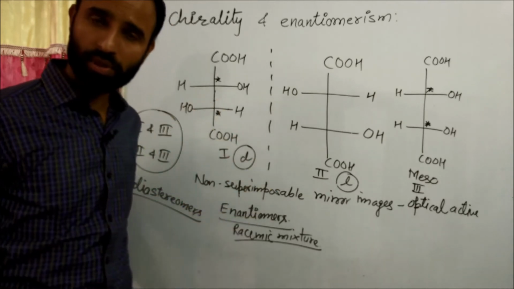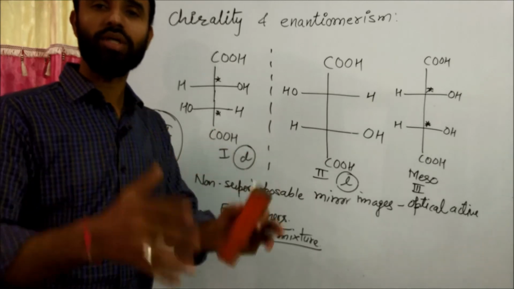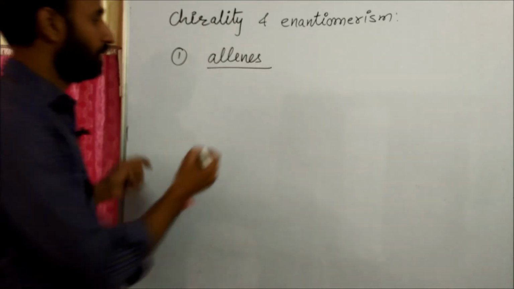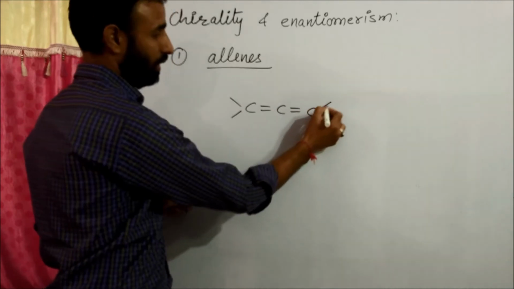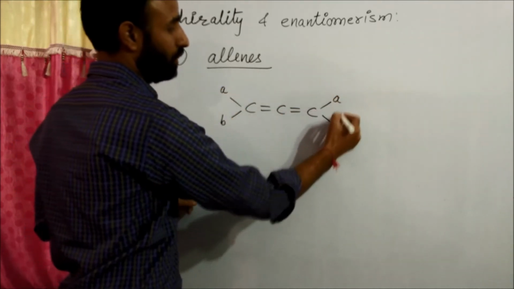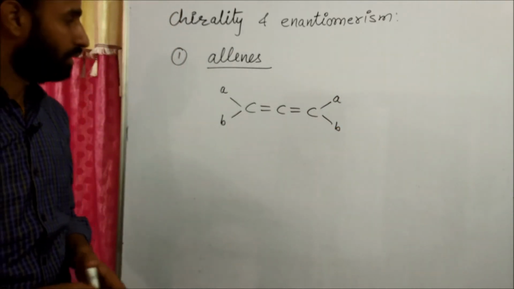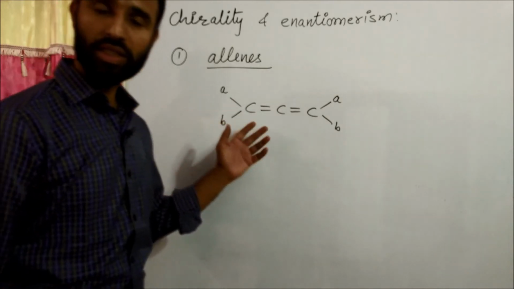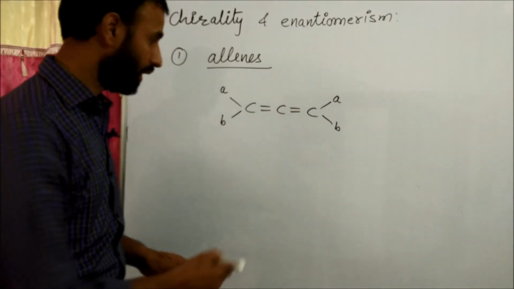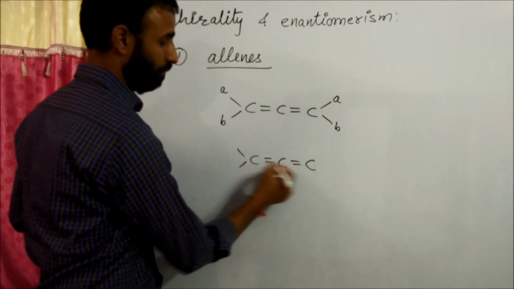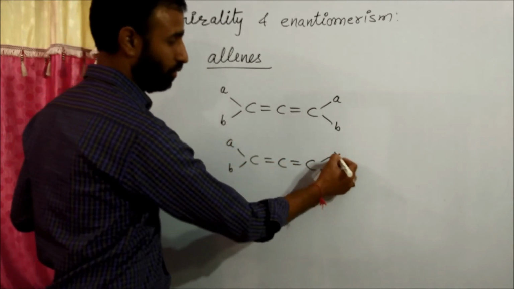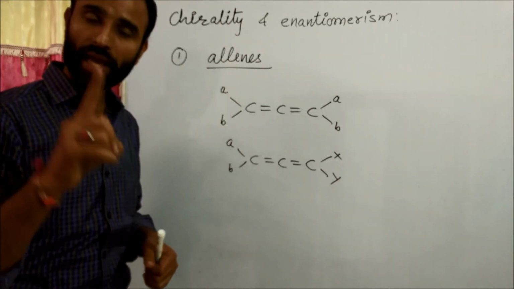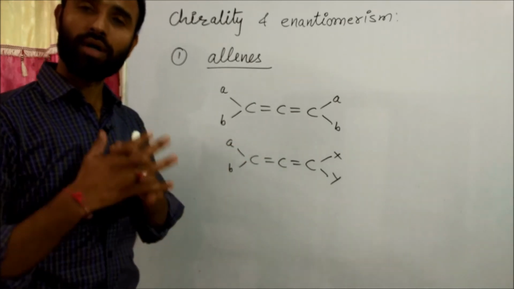We can give another example in which there is no chiral center, even then the molecule is optically active. Let us discuss those examples. First is allenes. Allenes have cumulative double bonds and the substitution on both sides should be proper. The terminal carbon should be attached to two different atoms or groups. So allenes are found to be optically active if terminal carbons are attached to two different atoms or groups. So an allene is optically active though there is no chiral carbon.